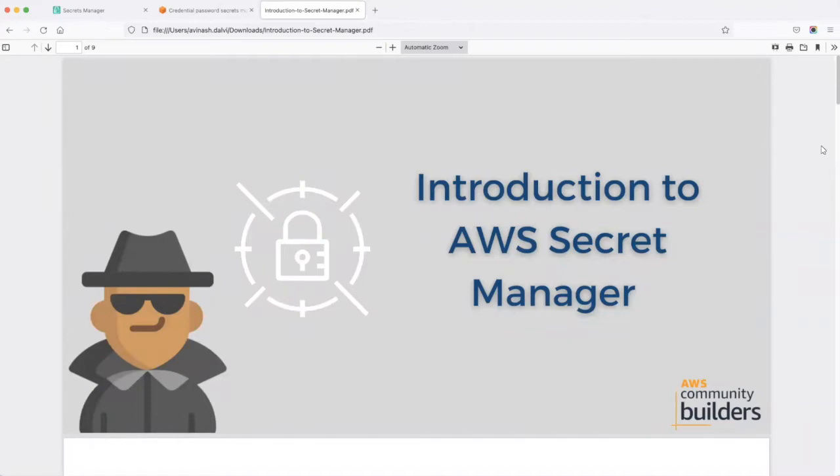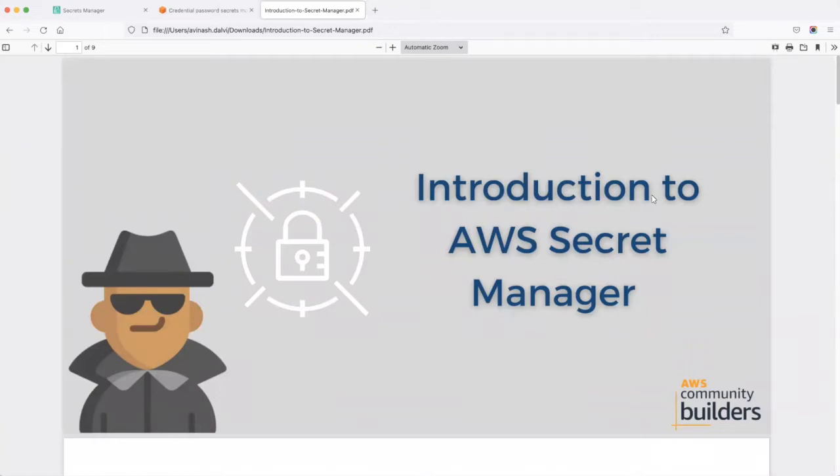Today in this session, we are going to learn about what AWS Secrets Manager is. In this image you can see there is a lock symbol. Somebody is wearing black goggles and a black hat, like a secret agent, right? That's what AWS Secrets Manager also does. It does everything secretly, and it helps us keep our code base and our credentials very securely.